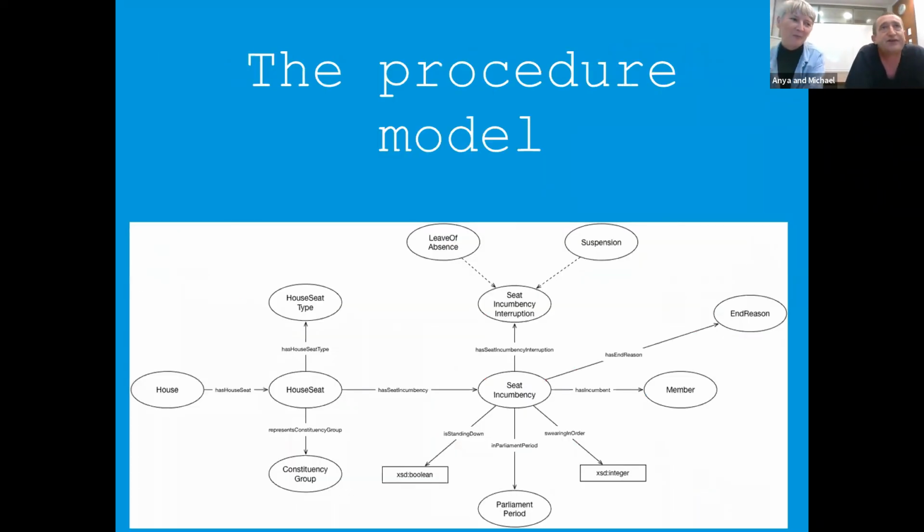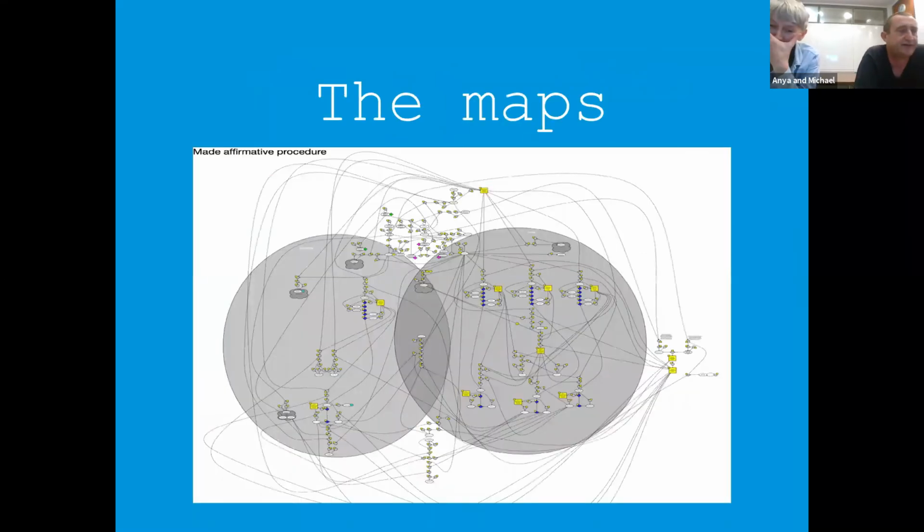And this is the procedure model that emerged. It's a process model that's implemented as an RDF ontology. Procedure just being Parliament's fancy word for process. It allows us to state that given what has happened, what may, must, and can't happen next. And it's important to say that Clerks wouldn't recognise the model. It's generic, it's just a process. There's no domain knowledge or domain language encoded in the map itself.